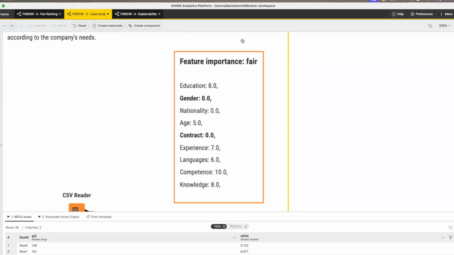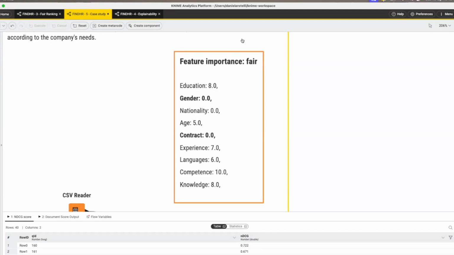Do you understand what the feature importance is? This is the weight of my final score for every feature. So if the feature importance is 0, everyone will be considered at the same level.